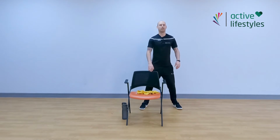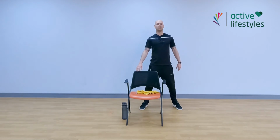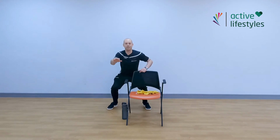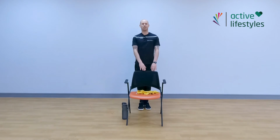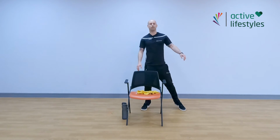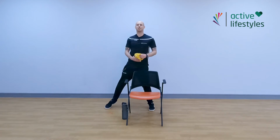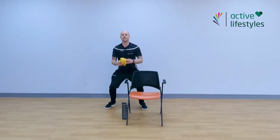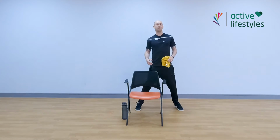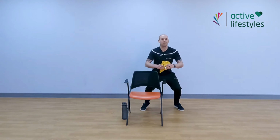So we step, squat down, back in the middle. Okay, or again, balance-wise, if you feel steady, you do the catch as well. Down, back up. Okay, and I'm going to switch over. So step, squat, throw, and catch your towel. Good.